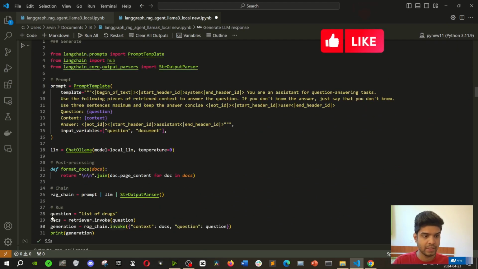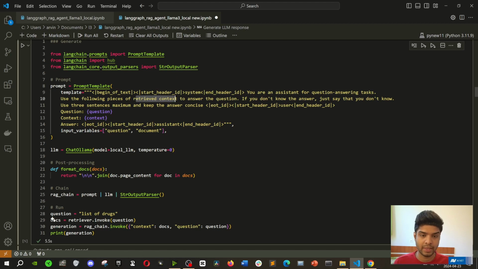Here once again you are seeing the prompt where you're instructing it to answer the user's question from the retrieved context. Okay, this is very important. You can tweak all the stuff here to adapt the model's response. This is a very important chunk where you have to do some tweaking.